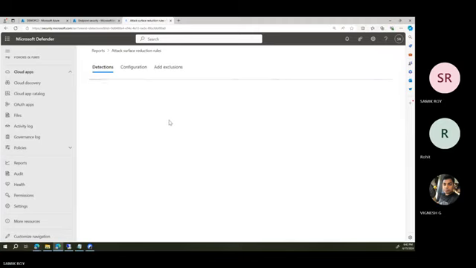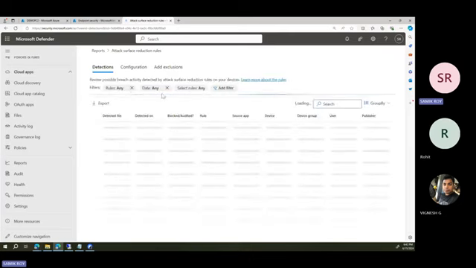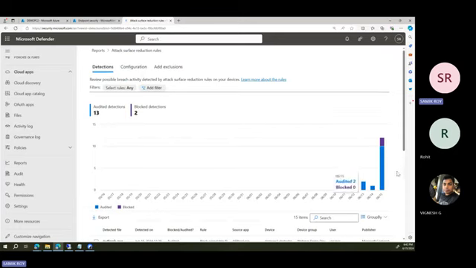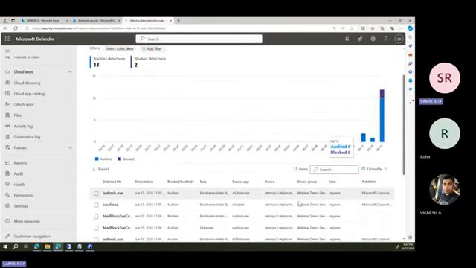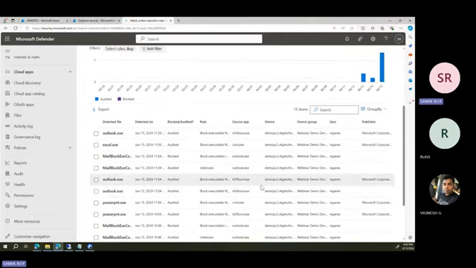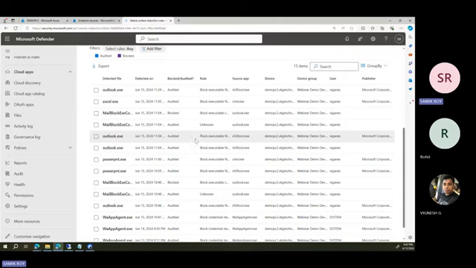And obviously in the detections, I'll remove all the filters, just to make sure that, as you see, there are different things: blocked, audited, blocked, audited. So coming to the same notion, what Vignesh said in the beginning of his presentation, that the ideal way to do things is to put things in audit mode, and you can use this console to see what's being audited and what's the behavior.